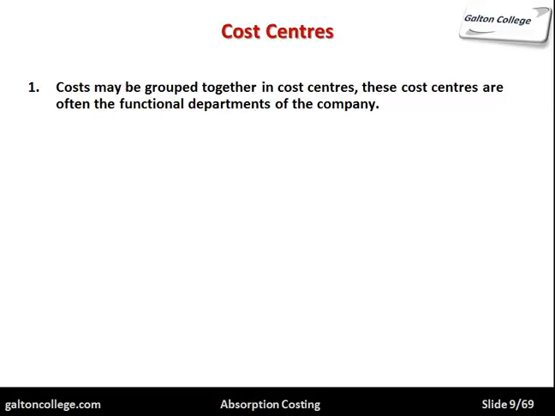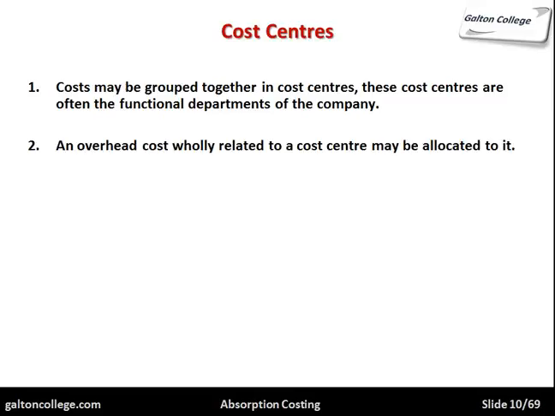But so also are other functional areas. As I said, the marketing department, the accounts department, the HR department, all of these various departments need to be accounted for and they need to be financed. So their costs are going to be incorporated into the costings of the product.